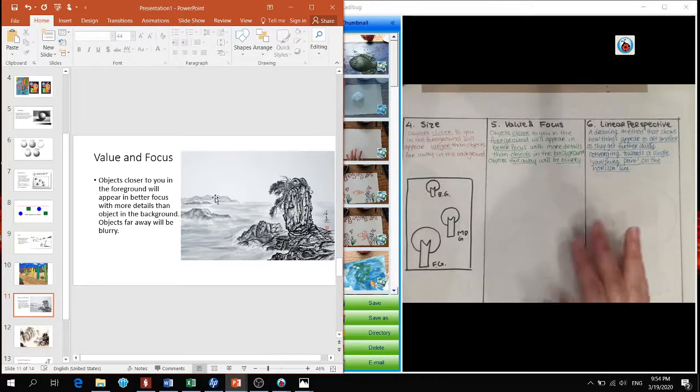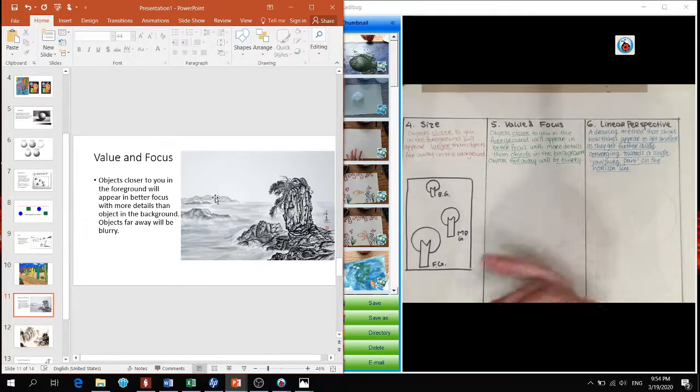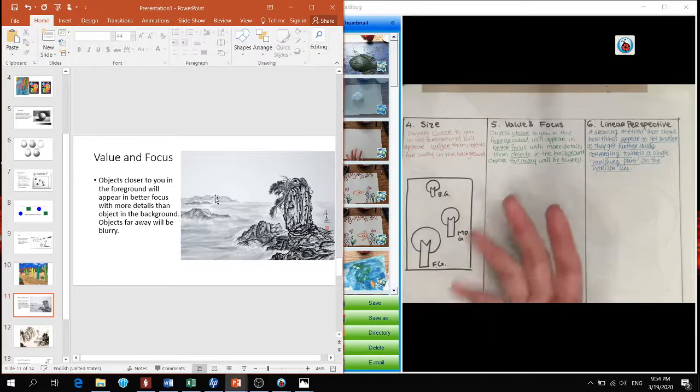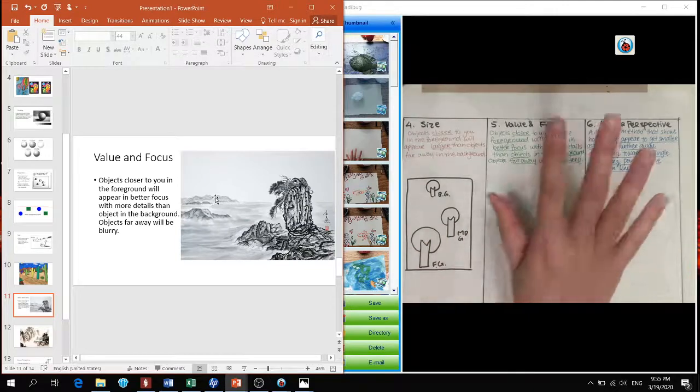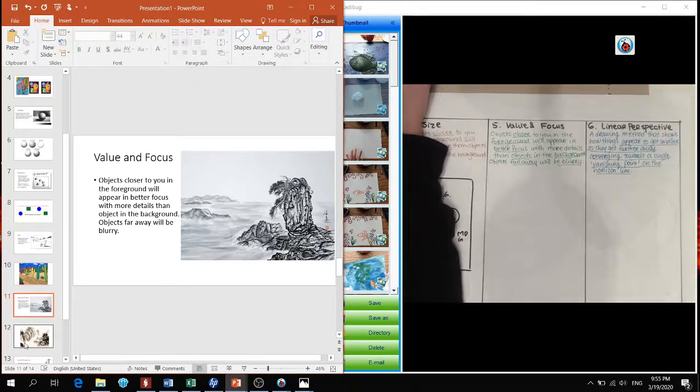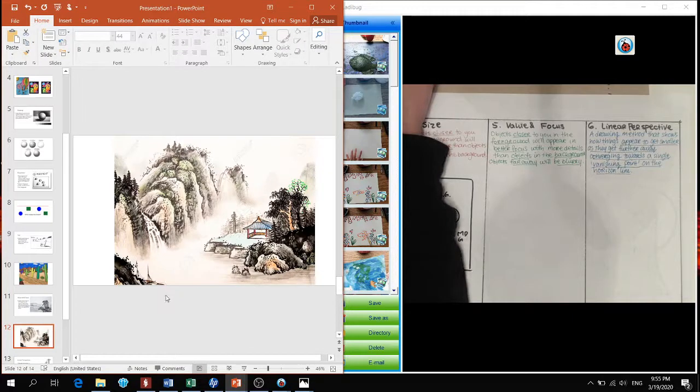It's just the technique of changing the way you draw or the shading just to show that what's in the front would have more details than what's all the way in the background. So here is another artwork that demonstrates value and focus.